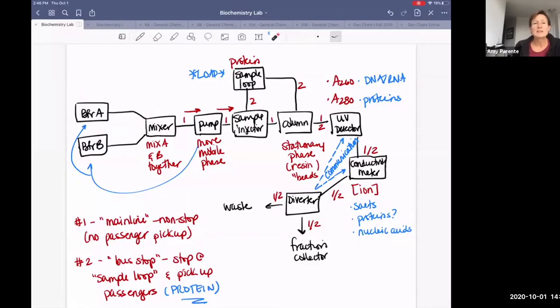Now the problem is, from a bus standpoint, we don't want to continue to stop at the bus stop after we've picked up all the passengers, right? That's wasteful. We're driving on more road than we need to. So at 3 minutes, I have picked up all the passengers that I need. That alarm is just to remind me to change this so that I stop stopping at the bus stop. Does that make sense, or does anybody want me to go over that again? So now, after my 3-minute alarm, I'm no longer going to be stopping at the bus stop. I'm just going to take a main line through, and I'm collecting all my fractions.